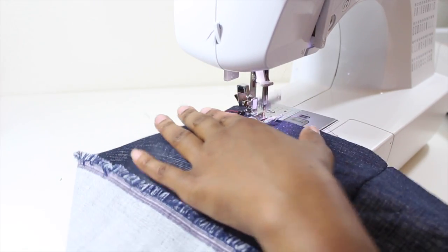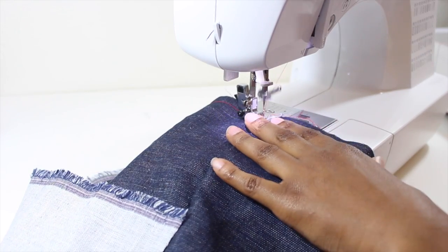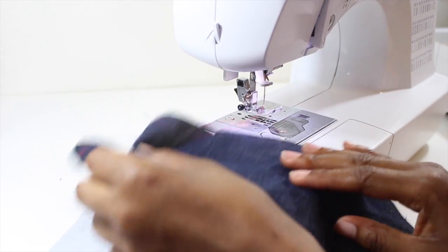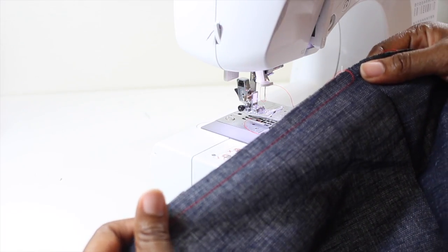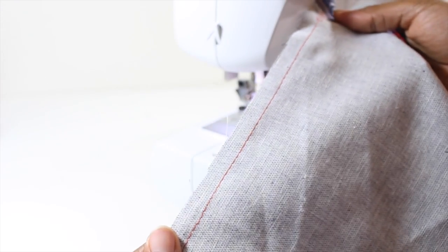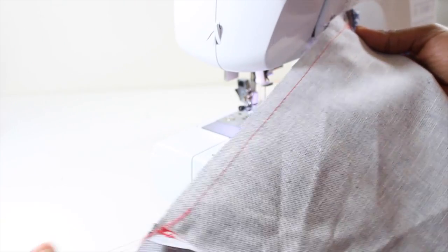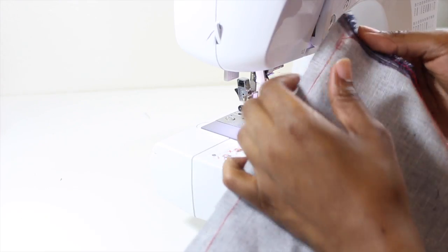This stitch right here is the ease stitch. The glossary says an ease stitch is to stitch along the seam line using long machine stitches. Long machine stitch is better known as a basting stitch. It is the longest stitch that your machine can do. Mine goes up to 5, some go up to 4. I've heard some go up to 6, so just check to make sure what stitch length your machine goes up to, and that is your basting stitch.